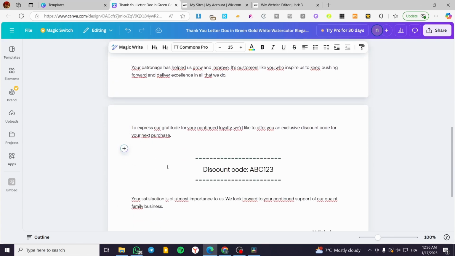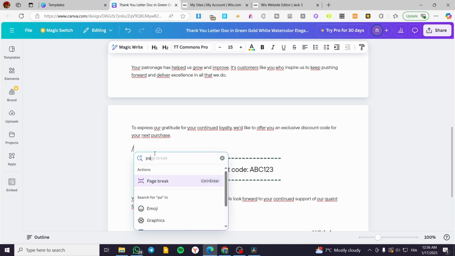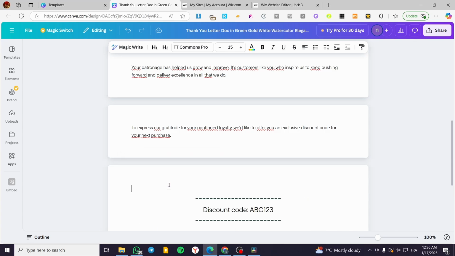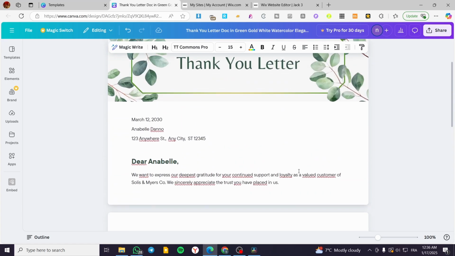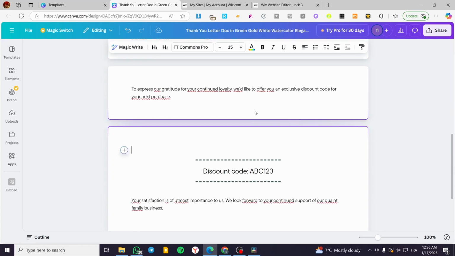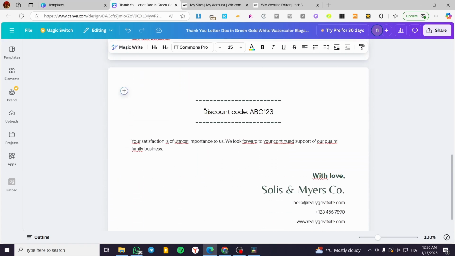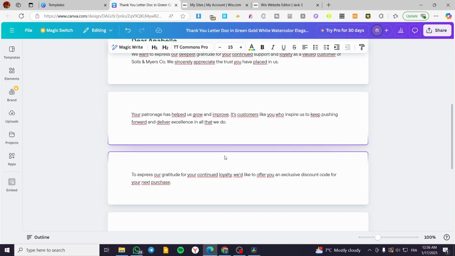So let's say that I want to put it on this one. So I can also have another shortcut, which is going to be the slash page break. And like this, I have created 3 page breaks, as you can see, 1, 2, 3 or 4. So basically that was everything about the page break.